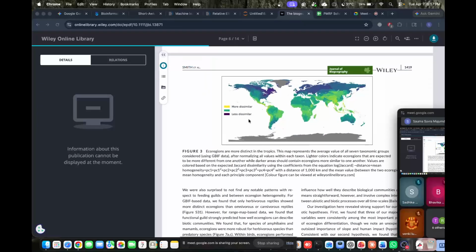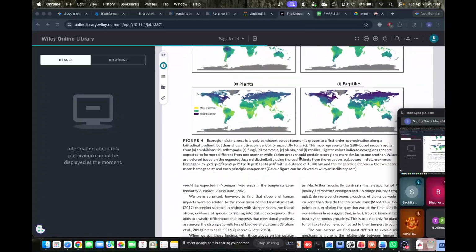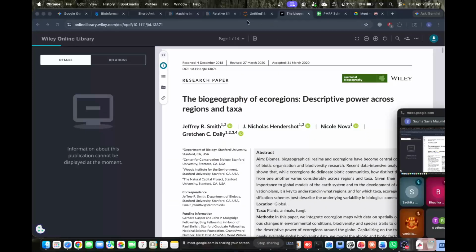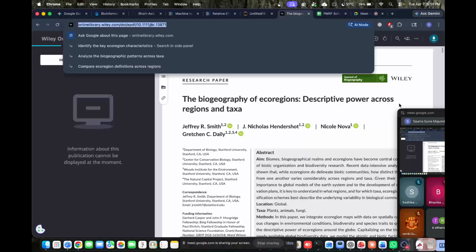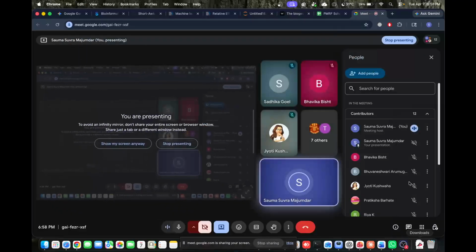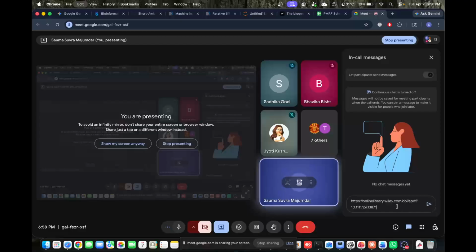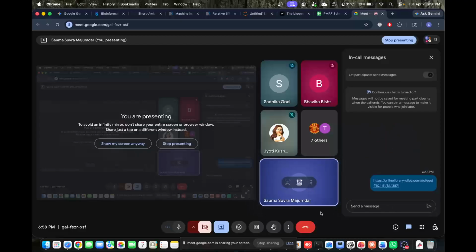And here they are mapping out how similar and how dissimilar different animals and plants are across different geographical locations. You can read this paper. This is a very, very interesting and very nice paper. If you want to see how regression works in real world data, this paper is a very good example of that.